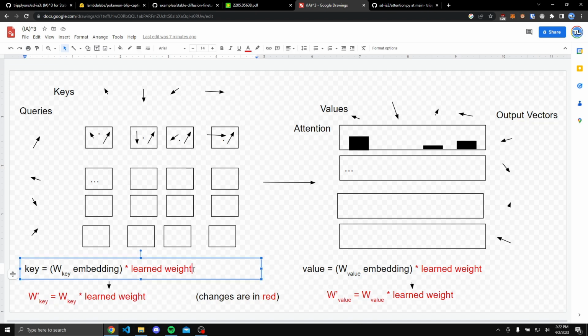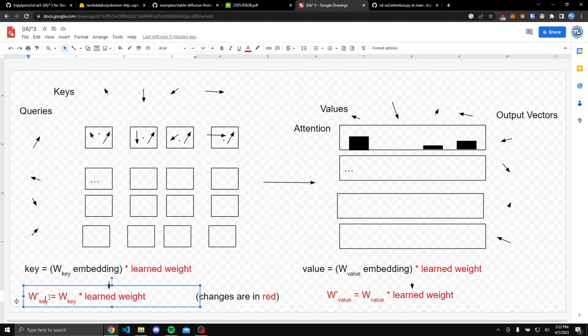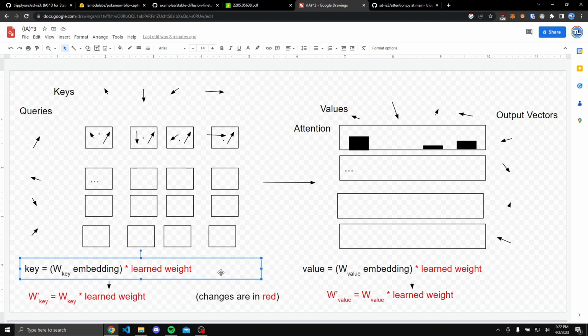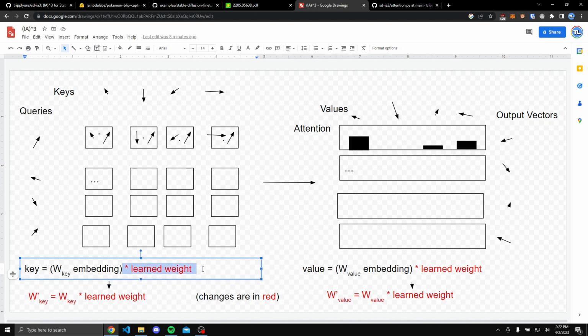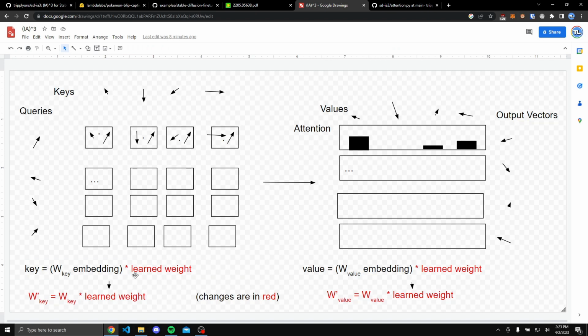And a nice property of this is that all the multiplication here is associative, which means that you could, it's called merge the weights, which basically means you change this weight matrix by multiplying all of its columns by the values from the learned weights. And after you do this step, you don't need to multiply by the learned weight here anymore, which means that the architecture will fundamentally be the same after fine-tuning, which is a nice property that lets the model be more compatible in other places after being fine-tuned. It'll also make it such that you don't need to store the changes or the learned weights.